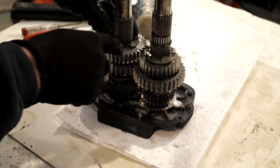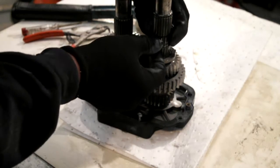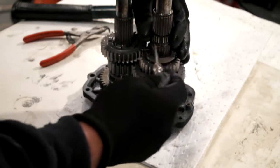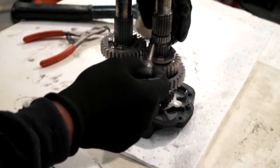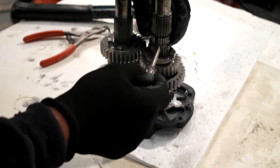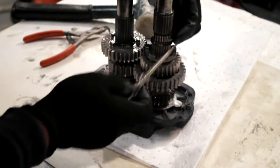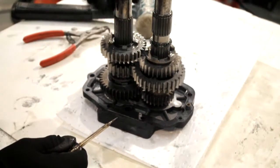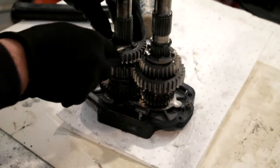There's another snap ring in here, and another snap ring here. There's also a split cage bearing here, which again I'll be replacing all these, but just remove your bearing. And you've got this snap ring to take off, and a snap ring on here to take off.